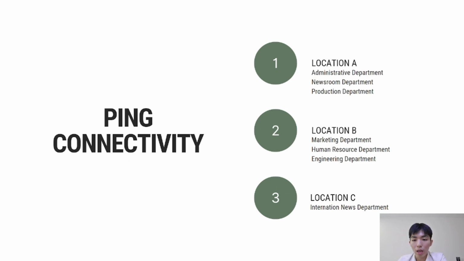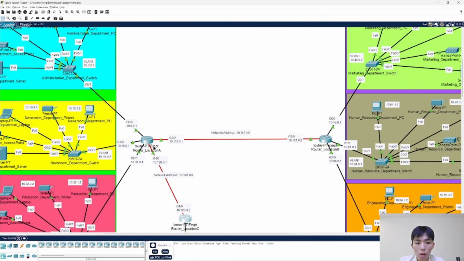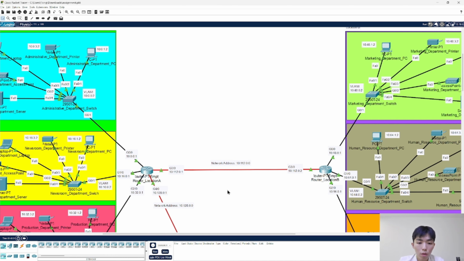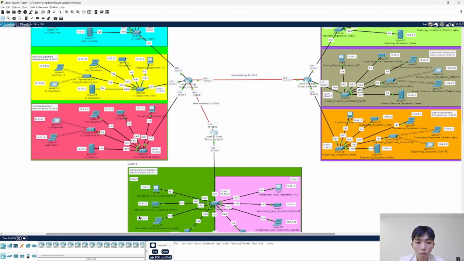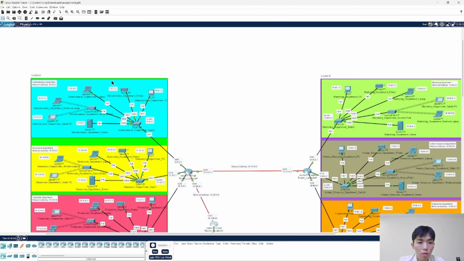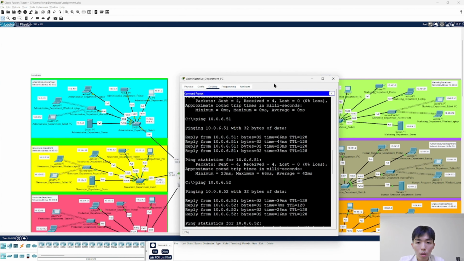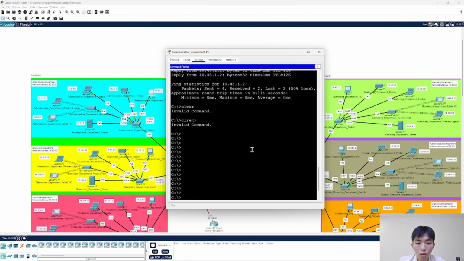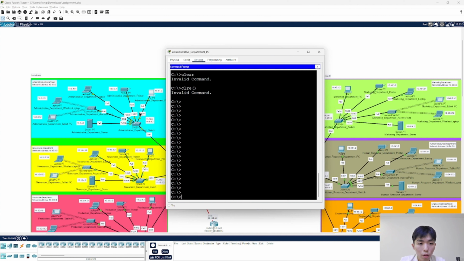Okay, now we'll move back to Packet Tracer to show you how our configurations are going, and I will show you the ping connectivity. First, we are using the administrative department's PC to ping all the devices. Now we'll ping the printer first.